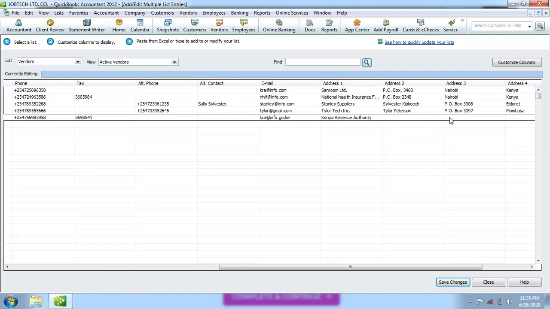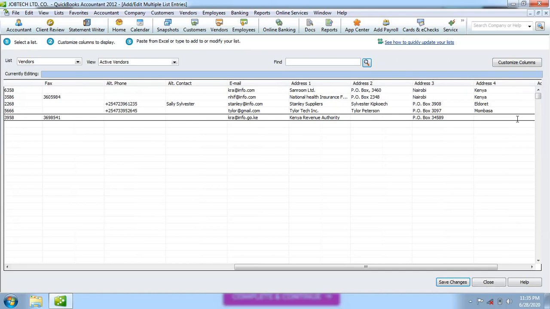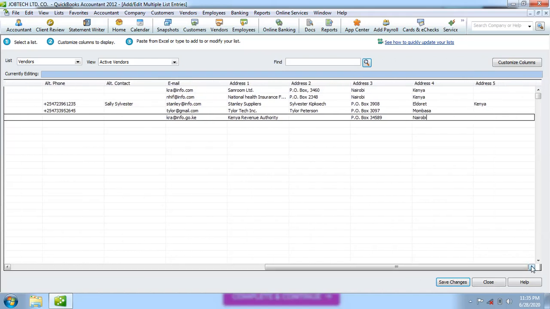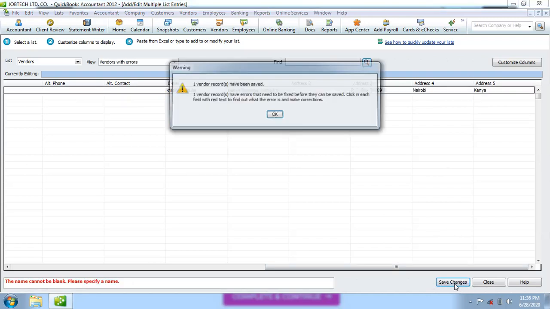PO box, where let's enter the PO box. This is going to be PO box, and it's going to be in Nairobi. There you are. Let's see whether there's something else that we've missed out. This is in Nairobi, Kenya. And that is it. So I can now save the changes.